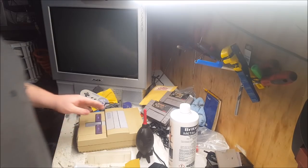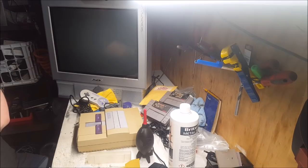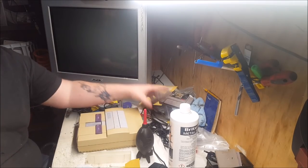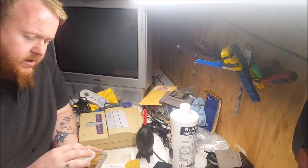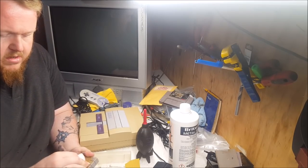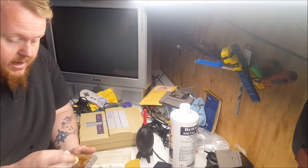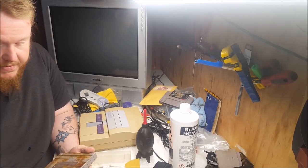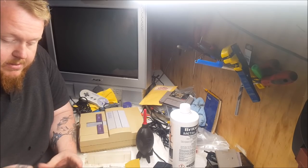Matter of fact, I wanted to see how this magic sponge does on the back of one of these. We'll hit it very, very softly. We're not going to get crazy. What kind of damage are we dealing with here? Well, a good bit of it's coming off, but it's deep in there. I'm going to look into some chemical that does a fairly decent job, but still, I don't want to wear these games any more than I need to.